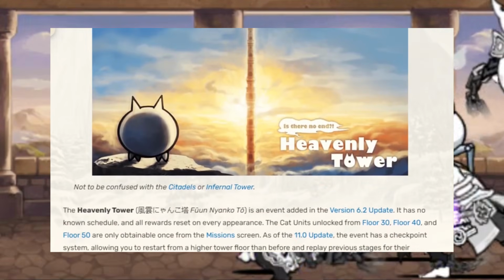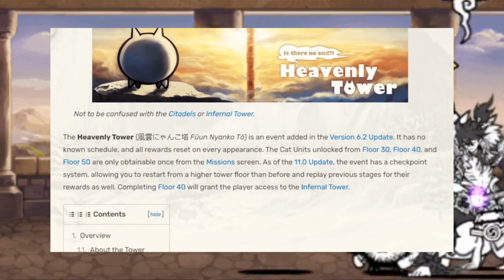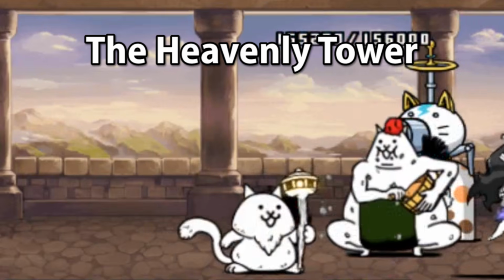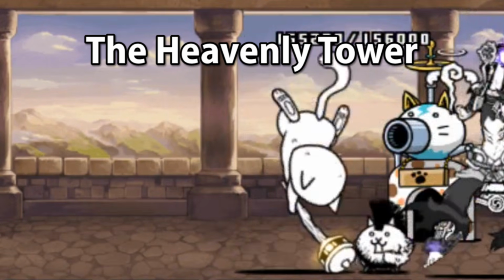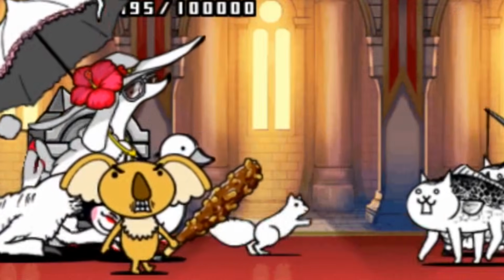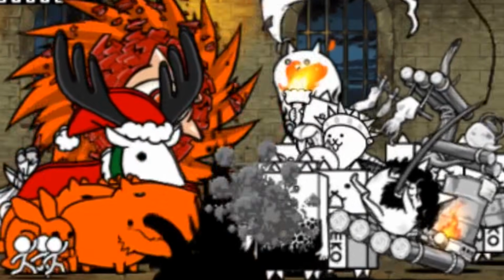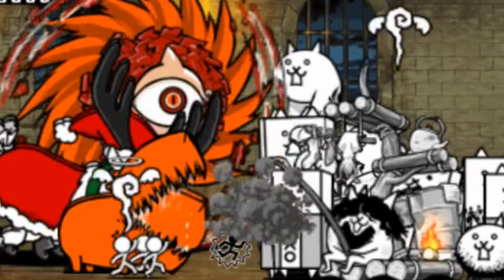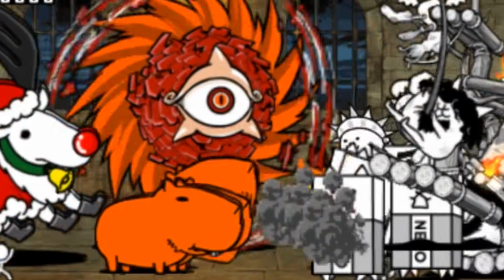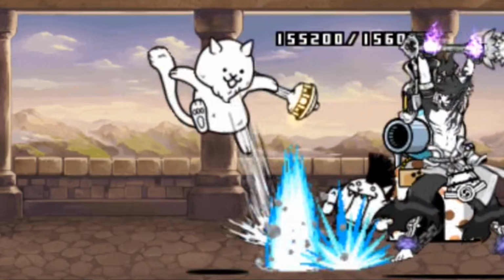In version 6.2 of the Battle Cats, Ponos added a new event stage, which was very much different from the others. The Heavenly Tower, which was a 30-stage map with very unique stages compared to many of the others in the game. Monthly event stage bosses, Special Cat Awakening bosses, and Cyclone bosses were all strange additions to the floors of the Heavenly Tower. But at the very top, through lots of remakes and downright weird stages, was Floor 30.